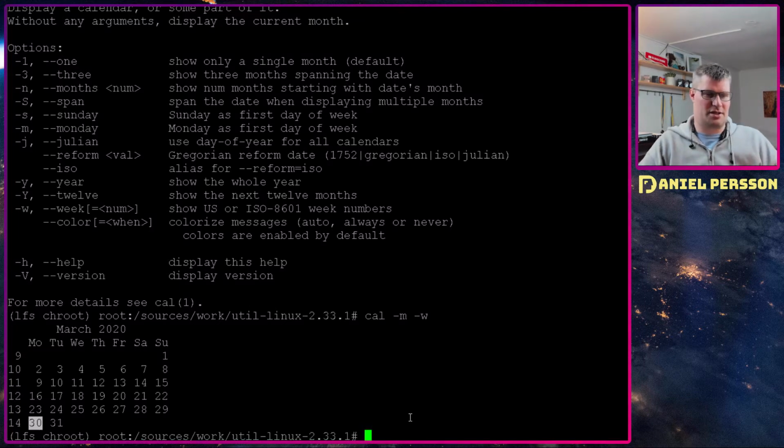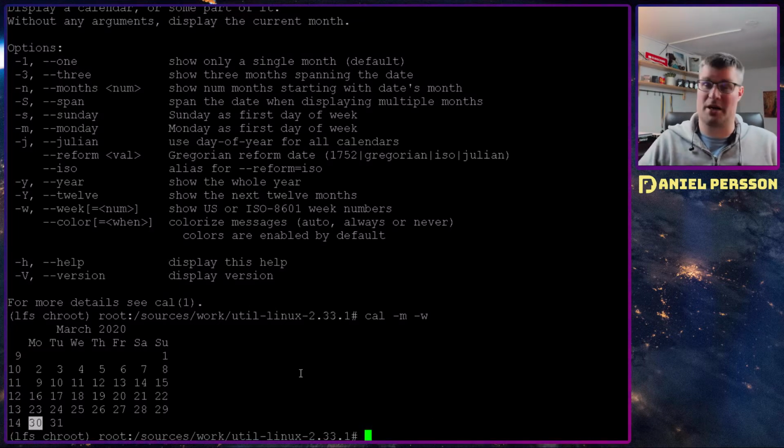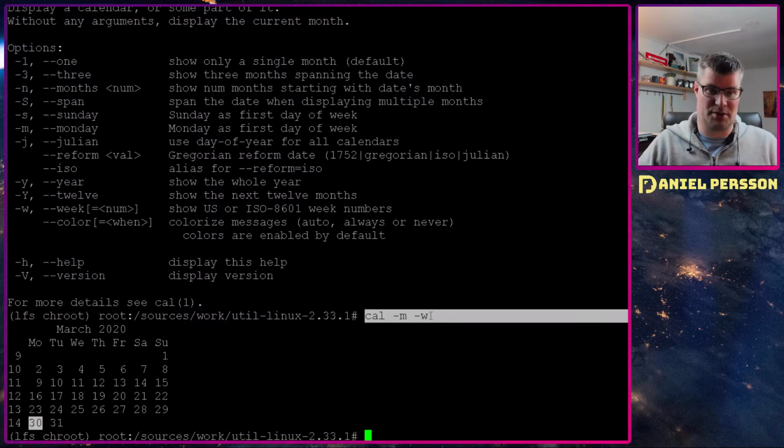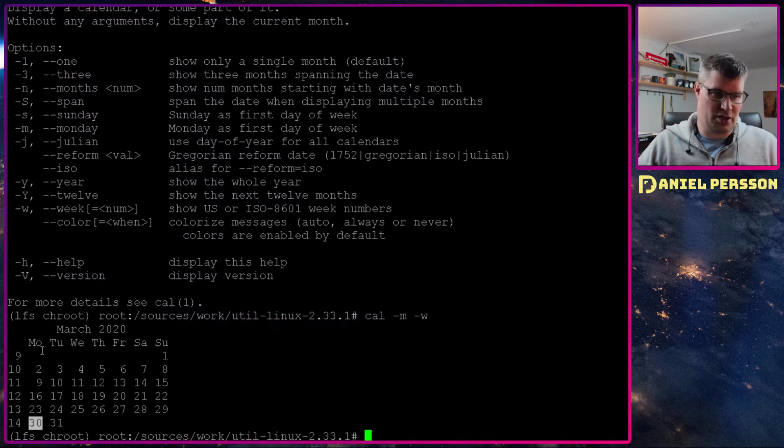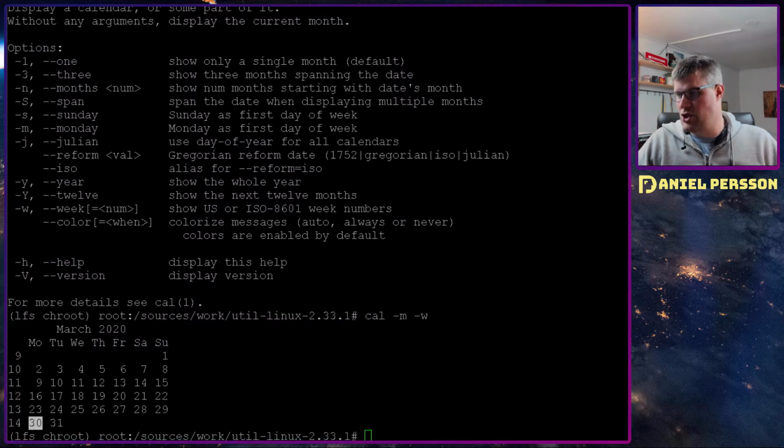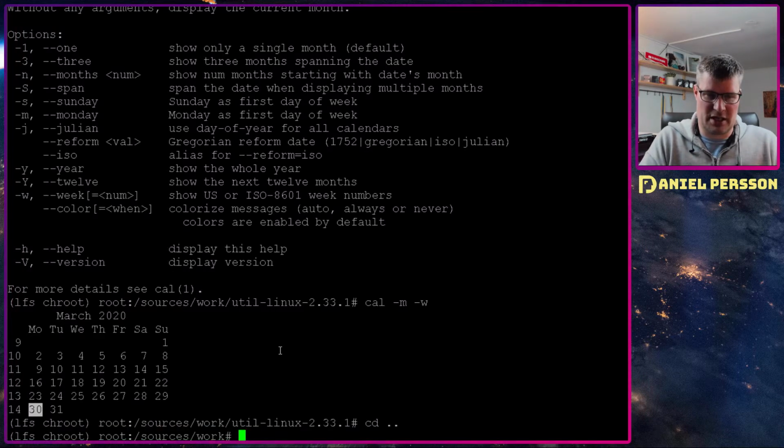Yeah, this is useful. I will use that one, but with an alias to put this on, because Sunday being the first day in a week is just weird. And you want to see the week numbers if it's useful. I always forget which week it is, so it's good that I can go to the terminal and get that information.